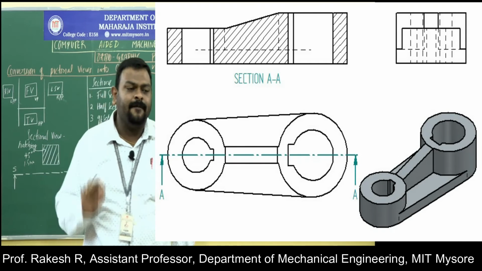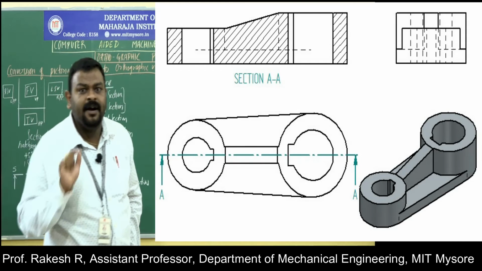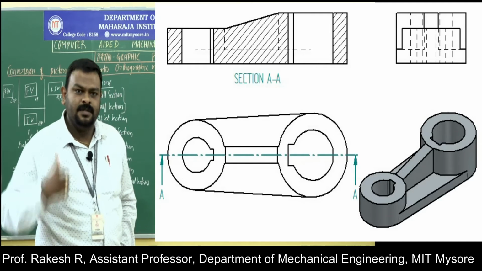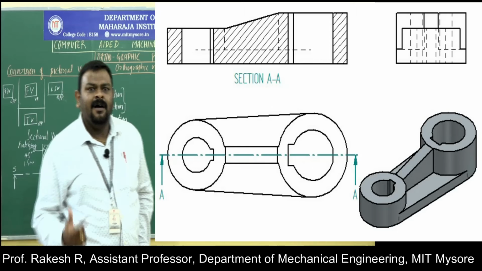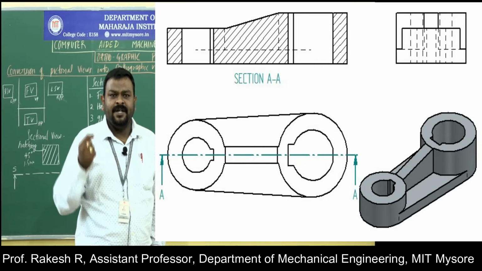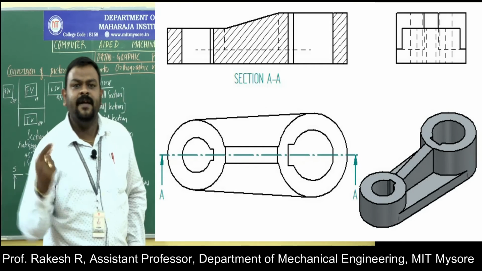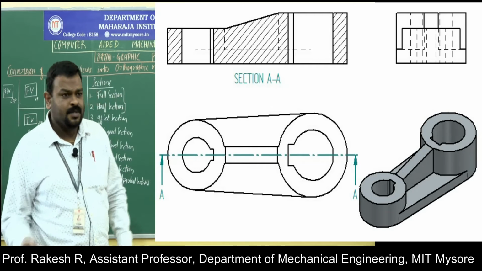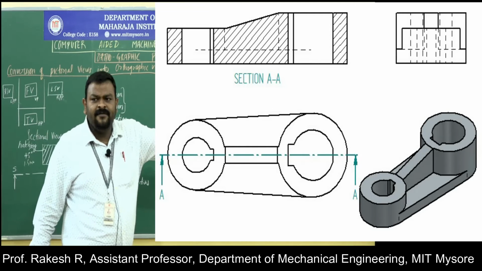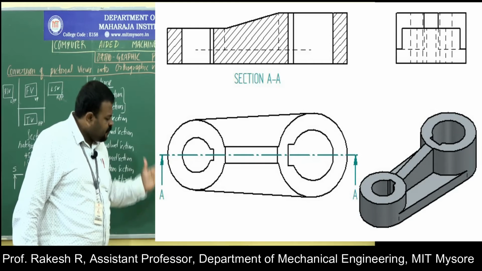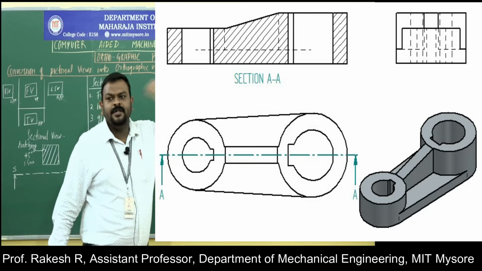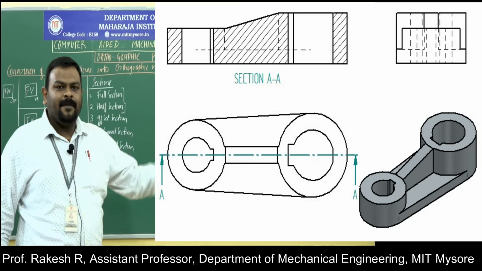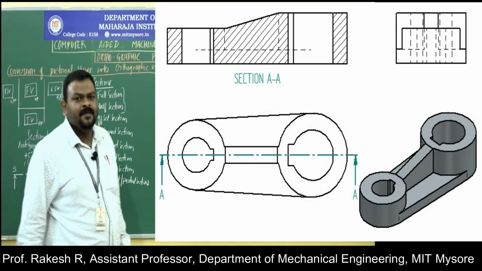So that convention, that planning, is important. Otherwise what happens? You have to erase and redraw it again. That adds half an hour extra. So in machine drawing, time management is very important. That decision you have to take within 2 to 3 seconds. So here, the front view is written, top view is written, and side view is written. It is as per the previous conventions that Professor Panduranga has taught.